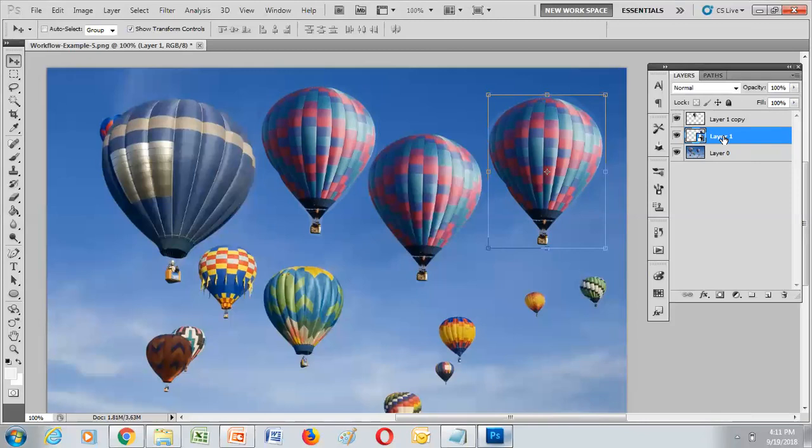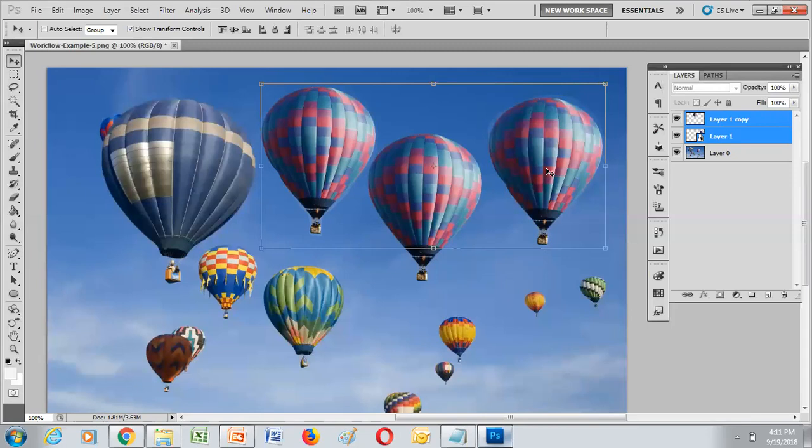So let me press and hold the Shift key to select both my layers. See here, both my layers got selected, my layer 1 smart object and my layer 1 copy, the regular layer. To select both the layers, you just have to hold the Shift key. I request you all to note it down somewhere, so that as soon as you open Photoshop, these shortcuts will really help you in making things simpler. So now both my layers are selected.